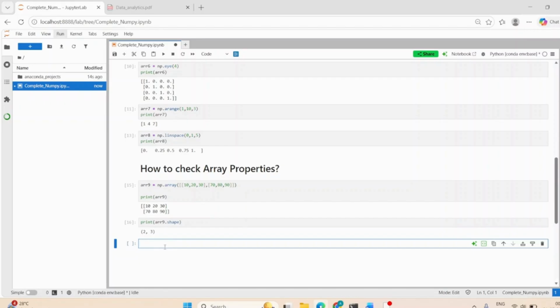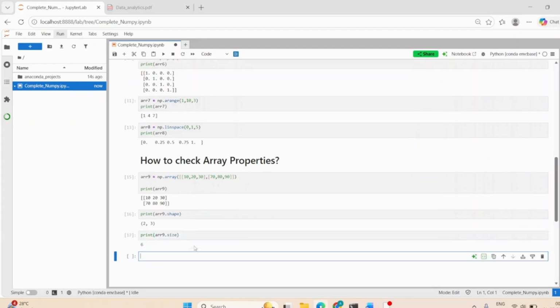Now you can print the size of your array. It means how many total elements there are in your array: array 9 dot size. How many elements in your array? 6. 1, 2, 3, 4, 5, 6.